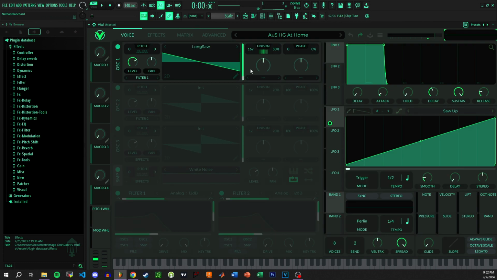So let's go ahead and do an example here. So I'm going to set the detune down to say 35, 30%, 34 is close enough. What I'm looking for here is phase cancellation. That's what I want to try to inject into the wavetable.